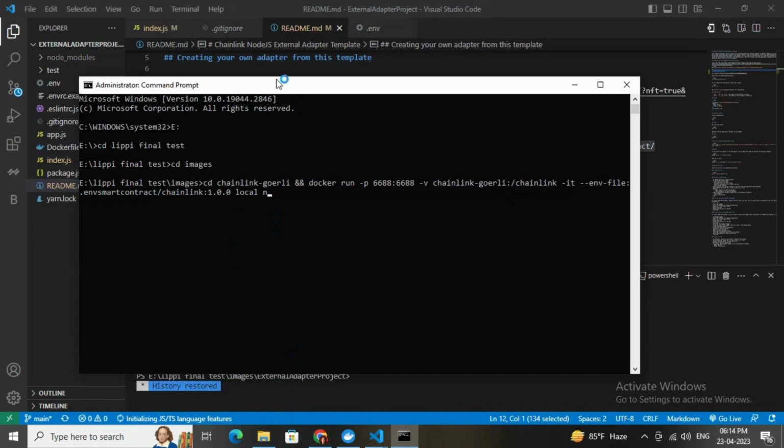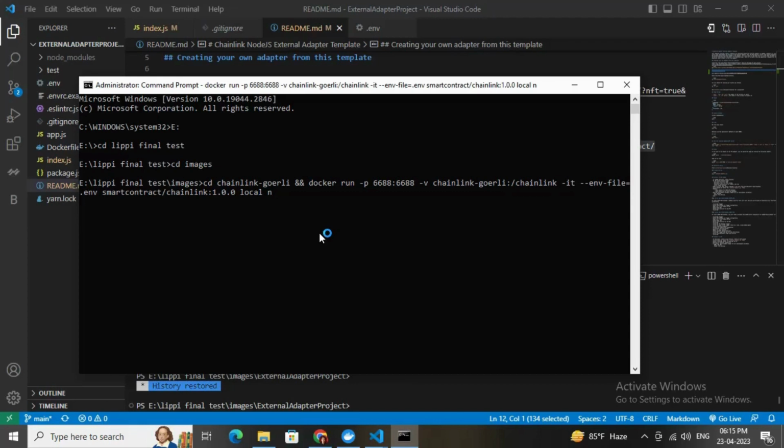Okay, so this is the command redirect, showing where our env file is located. Also keep in mind I have added this version. You can change it to the latest version, or if the latest version doesn't work, then you can add this version. There is a mistake in this command, let me just correct it. Okay, so it is all good. I am just running the Chainlink node.